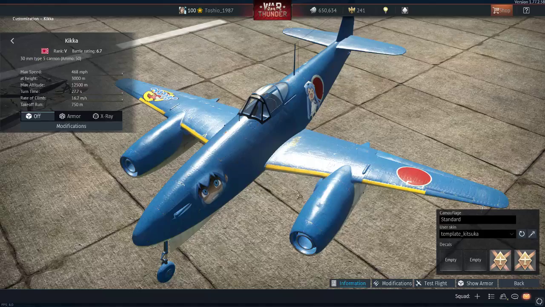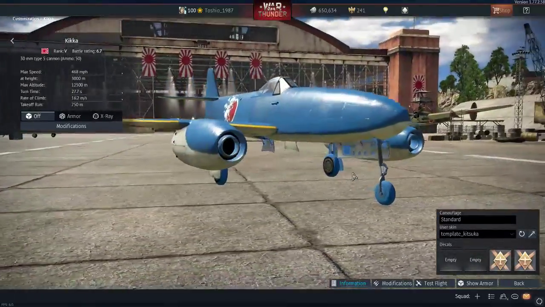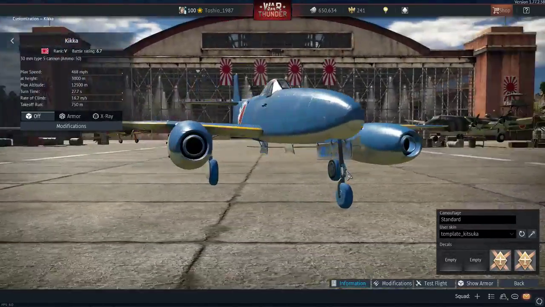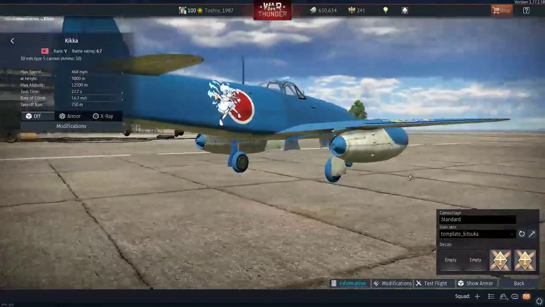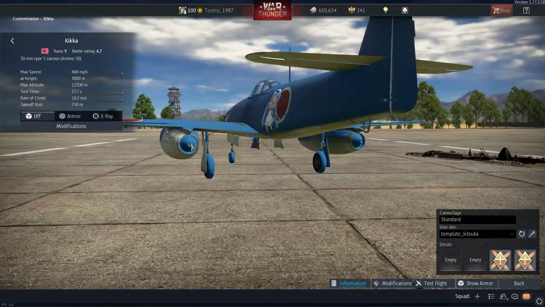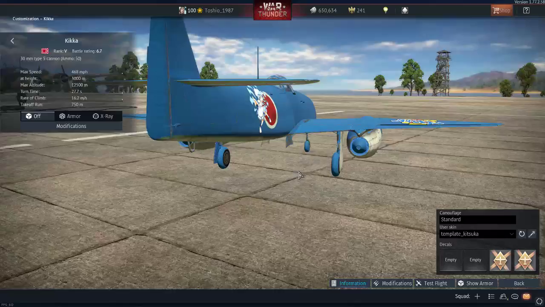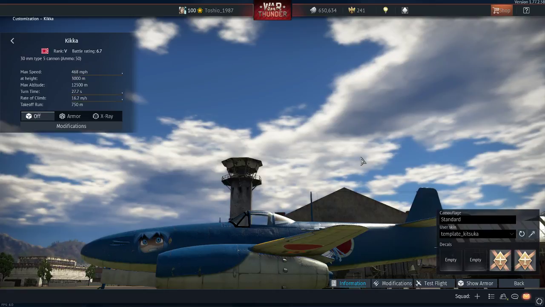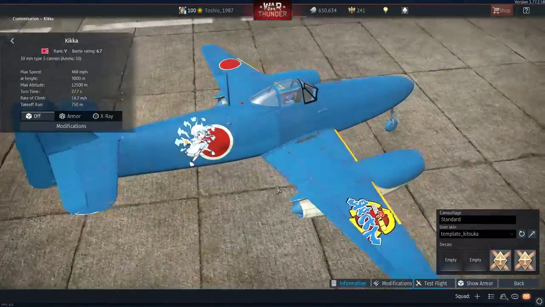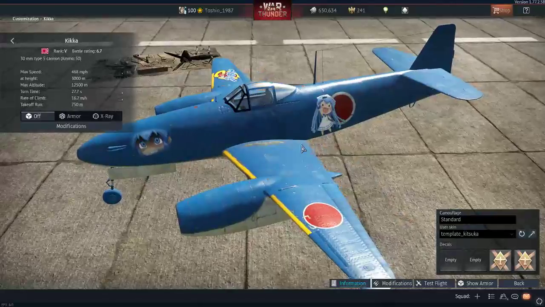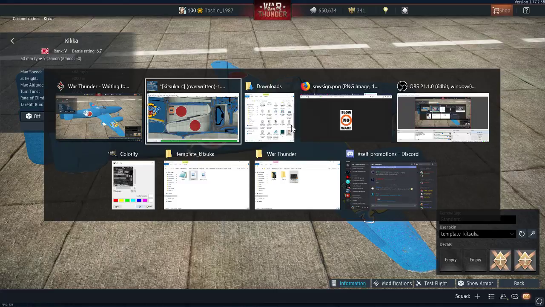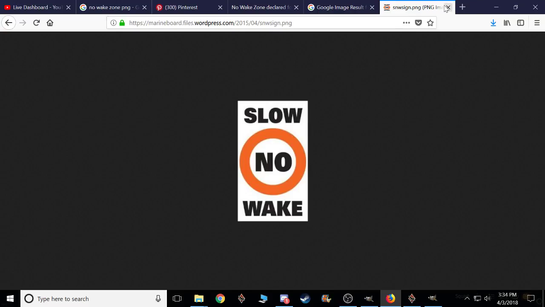Now we're really checking things quite often because I'm about to be done with this. I want to put two... Those engines look a bit strange. They look a bit strange to you? I'm not used to looking at the Kikka's engines. I gotta fix that too. Those exhausts look really tacky. But I can't get a good look under the wing. There it is. Looks good so far. And now we just need a big something on the sides here of the body. Some text. So let's get some English on this thing so people know what it is.